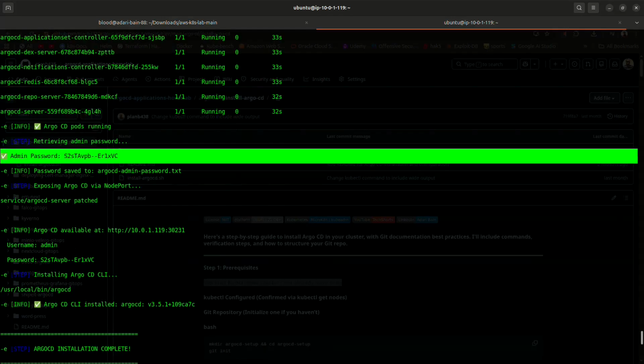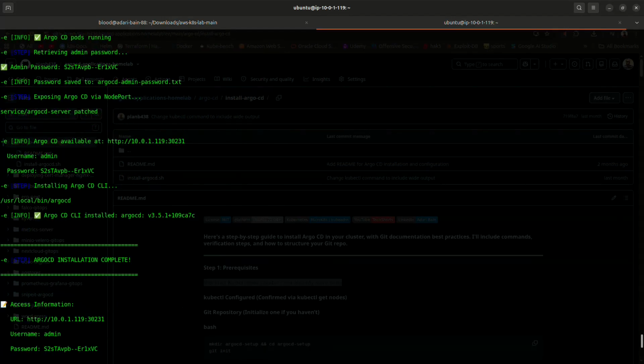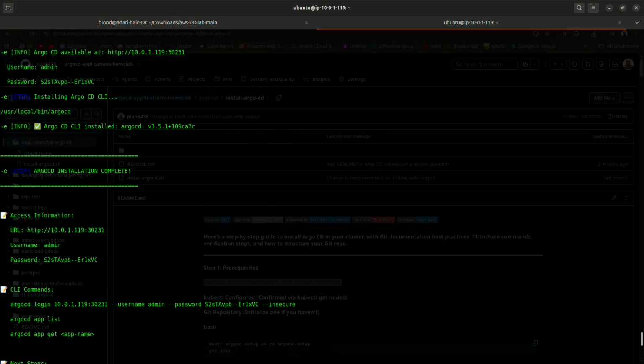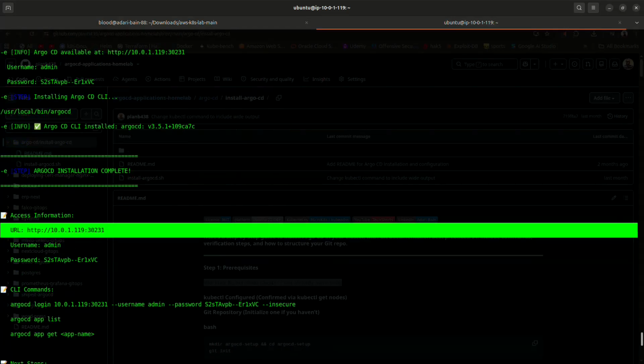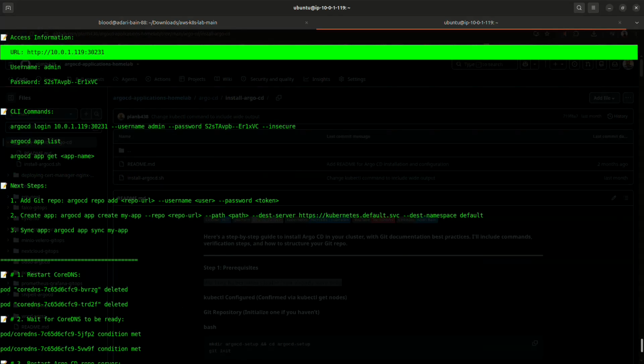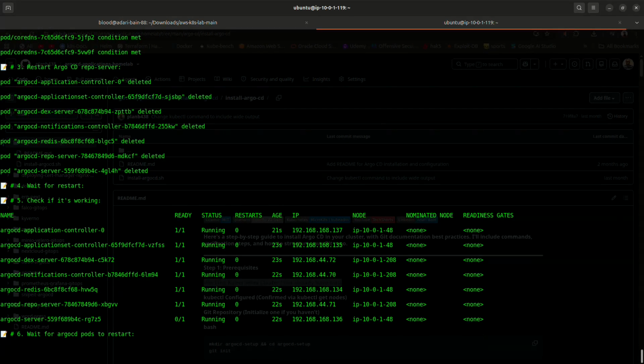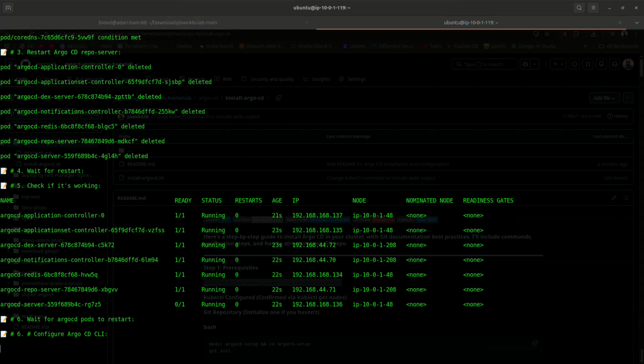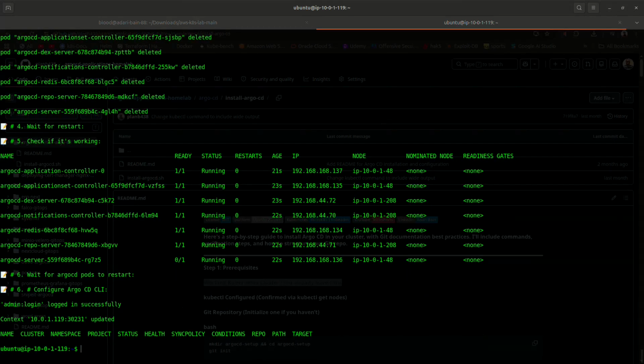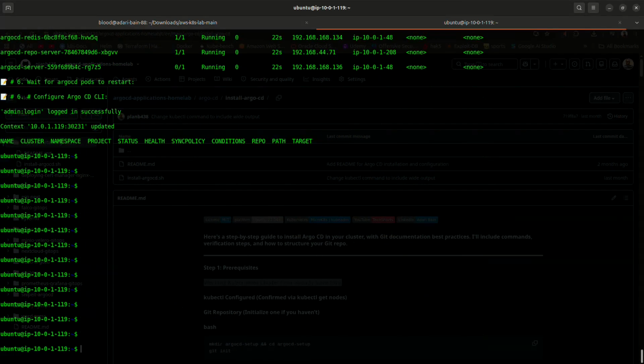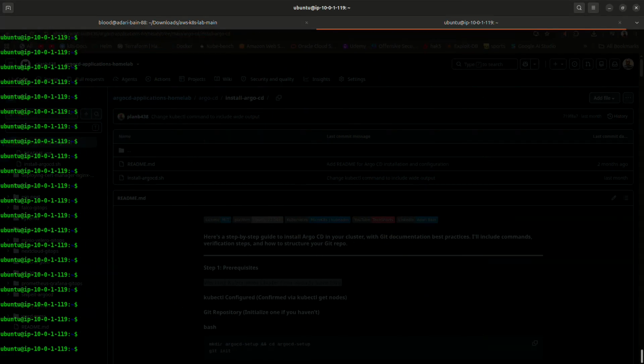Here we can see the different Argo CD components being reported by Kubernetes. The application controller is responsible for managing application state. The repository server handles communication with Git repositories and works with application manifests. The API server provides the interface used by the CLI and web interface. Other supporting components handle notifications, caching, and internal services. The exact architecture can evolve between releases, but the important concept is that Argo CD is itself a collection of Kubernetes workloads. Once those pods report as ready and running, we have a good indication that the installation completed successfully.